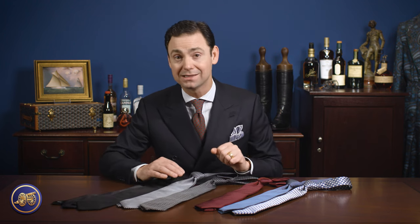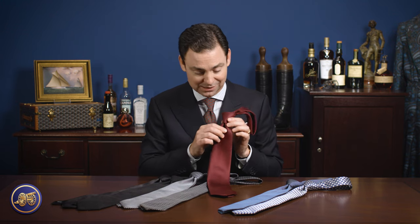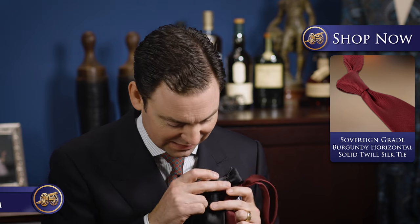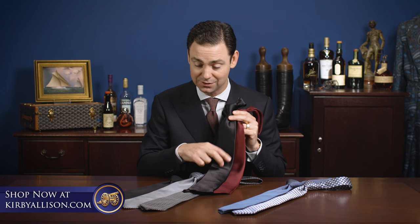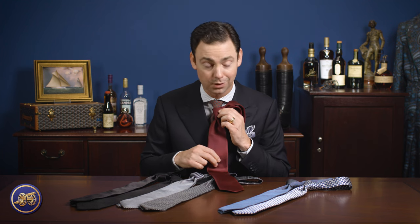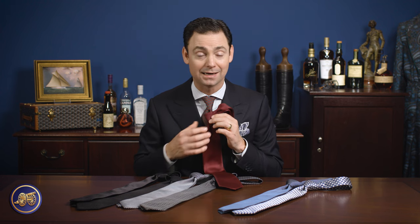So these are great wedding ties for an evening black tie event. But let's say it's just a wedding — you want to show up looking smart and elegant, but still respecting the formality. These ties are really perfect. This is one of my favorite ties: a solid burgundy horizontal twill. You can see it has a beautiful, strong twill pattern. It is not a satin tie — this is our horizontal twill, a 50-ounce silk. Absolutely beautiful. It's got the register of a solid tie, but with sophisticated visual detail by virtue of the way it's woven. Burgundy to me ranks right up there with black whenever I think of formal colors, and if you're going to a formal evening wedding, this burgundy tie without question would be a home run.